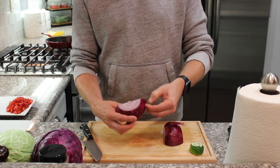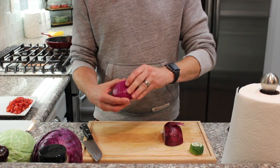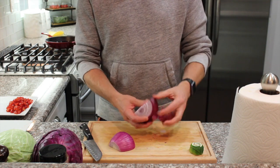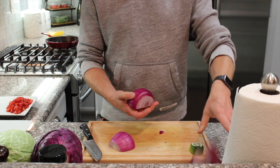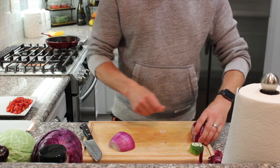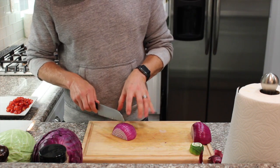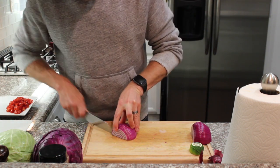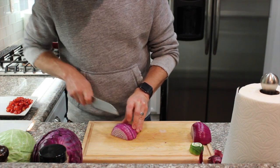We want to go ahead and peel that part off. If you got a little weird spot, get rid of that too. There we go. Nice spot. I do the same thing to the other side. That way I can store it in my fridge. There we go. We'll just pop that off to the side because I won't need that. Now what I'm going to do to get a nice small dice on my onion is I'm just going to start by cutting about an eighth to a quarter of an inch.